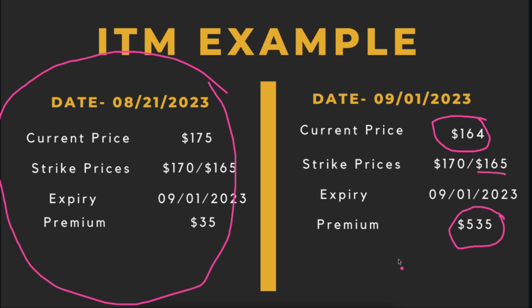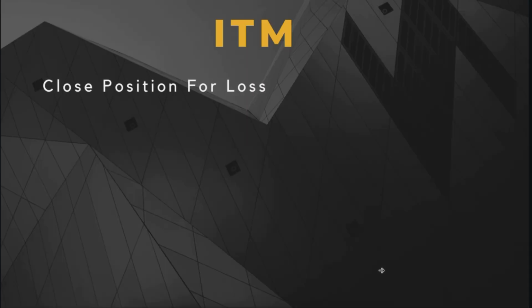So the first option is closing the position completely. This you can do if you have a conviction that your trade has completely gone opposite, and you are not expecting it to go back up any time in the future. Then it's best that you just take the loss and close the position. It is not worth trying to save a losing trade on which you don't have any conviction.